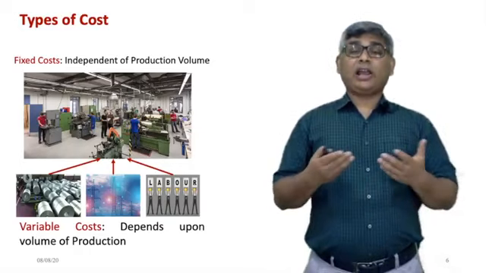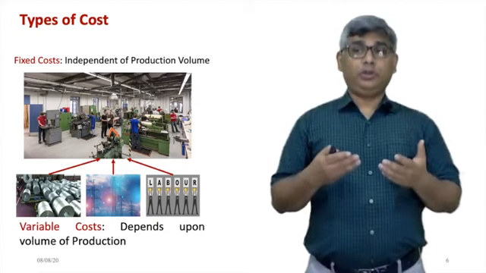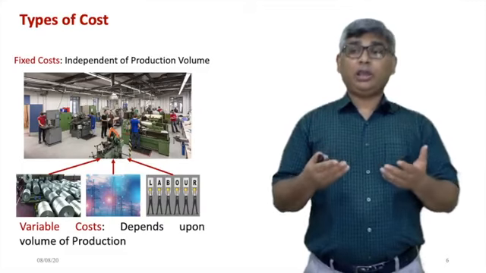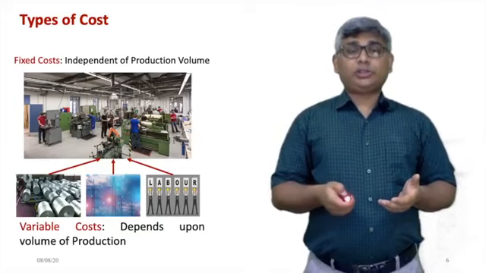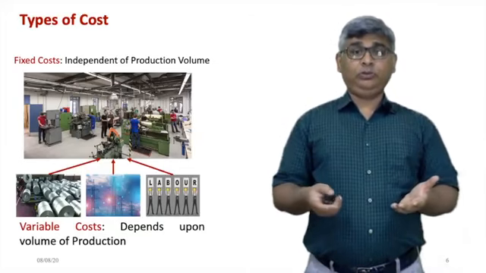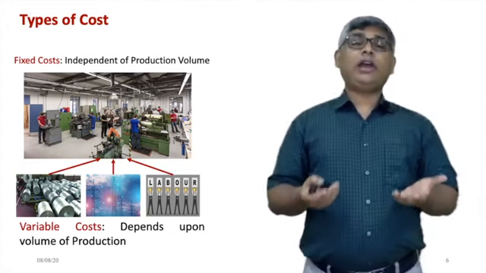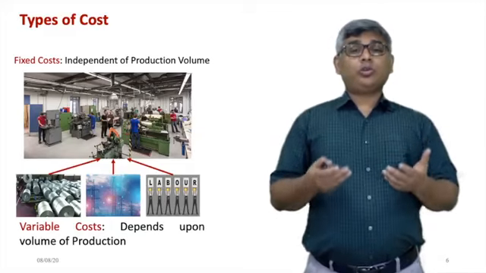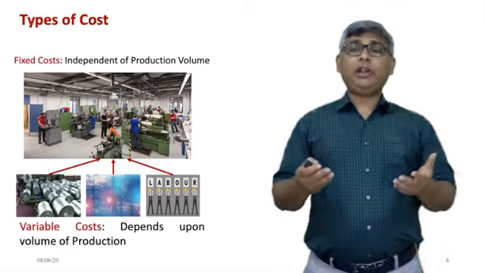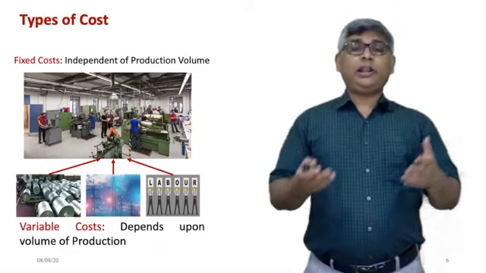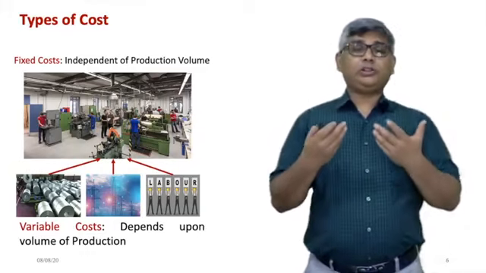So to understand the pricing of a particular product, let us see the different types of costs which are incurred while making a particular product. Generally speaking, the costs are divided into two categories. One what we call as fixed cost, another what we call as variable cost. Fixed costs are those costs which are incurred just once, and basically they are independent whether we are operating my plant at 50% capacity, 30% or 100%. Whatever is being incurred, that is being gone.